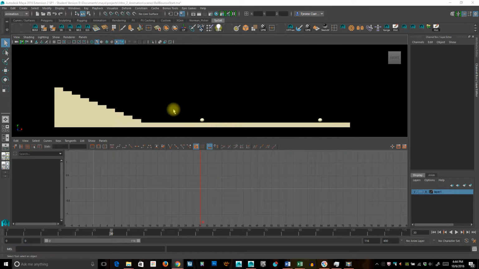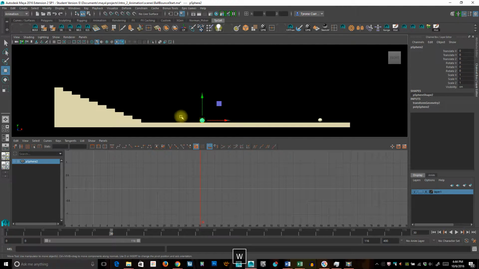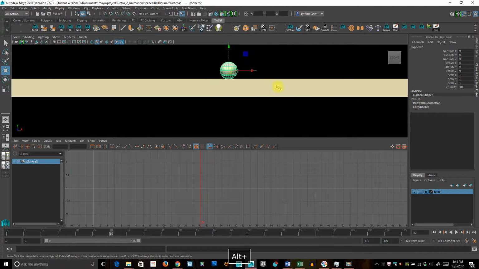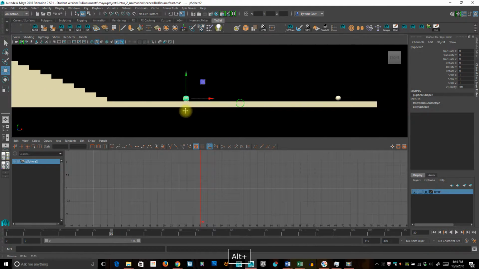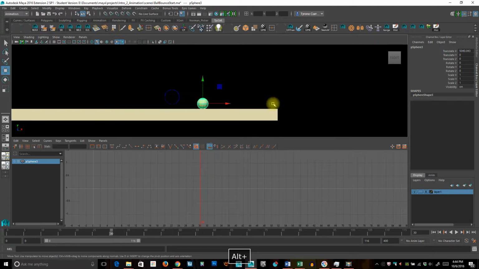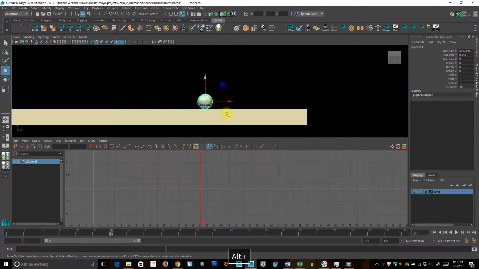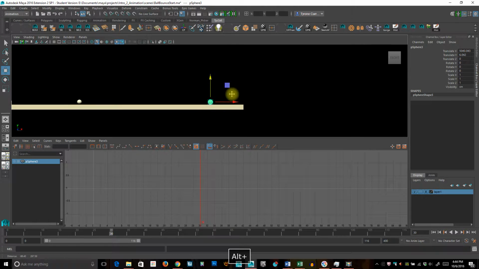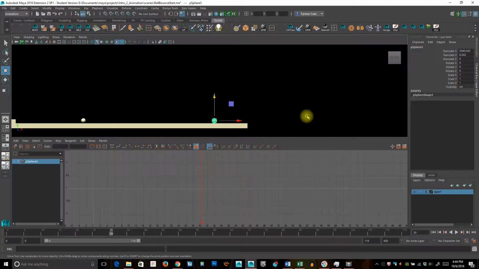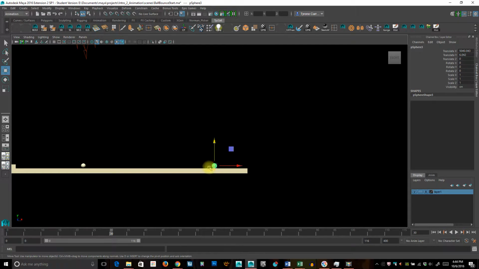So let's get started. The first thing we're going to worry about is, if I have an object and I have it all set up for you, setting a key. So we have a ball, and I'm going to take this one way over here. We're basically going to set this guy up to start bouncing, and we're just going to do something very simple. For that, I'm not even going to use the graph editor yet.